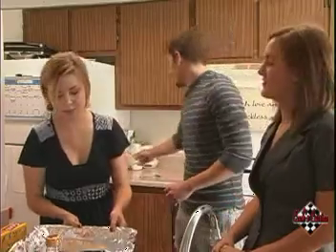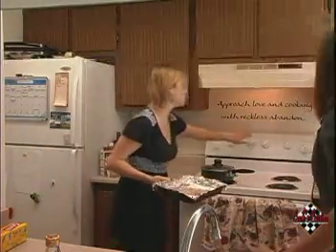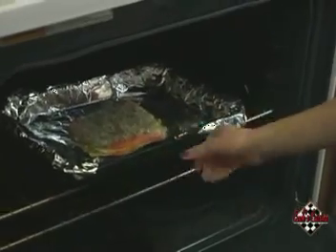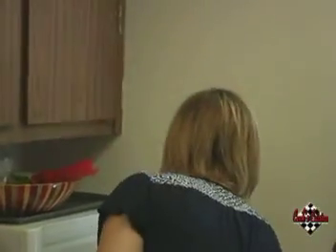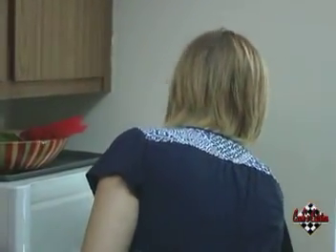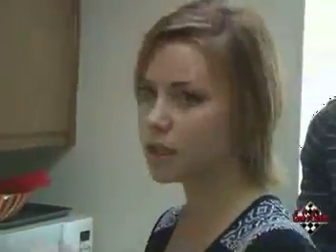I'm just going to drop the salmon spoon in the sink and pop this in the oven. I've had it preheated — I'm at 425; you guys can probably go about 400 depending on your oven. Middle rack, because you don't want the top to get too burnt. Probably 15 to 20 minutes — I'll check it at 15. There's nothing worse than super dry salmon, but go too short and you might get raw salmon, which is not good. I'll show you guys when it's done; we can cut it open and see what it looks like.